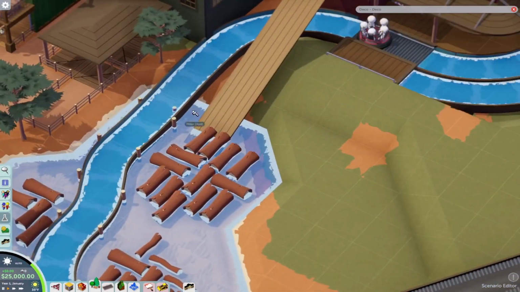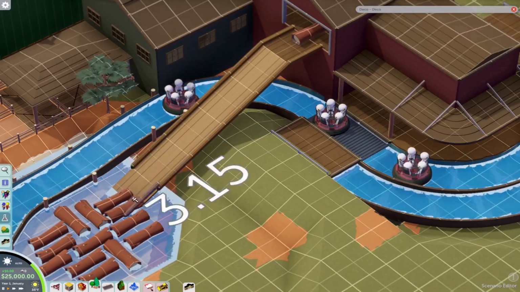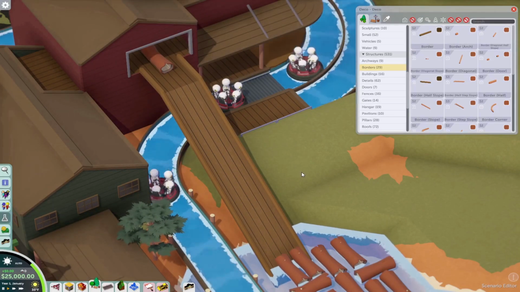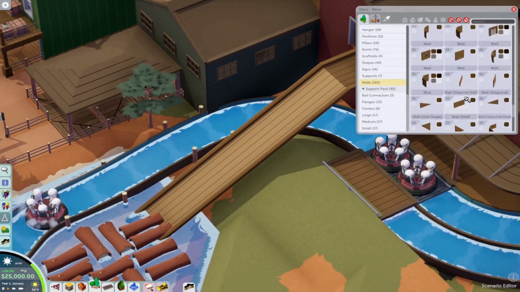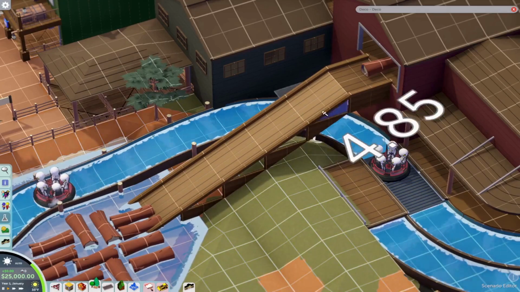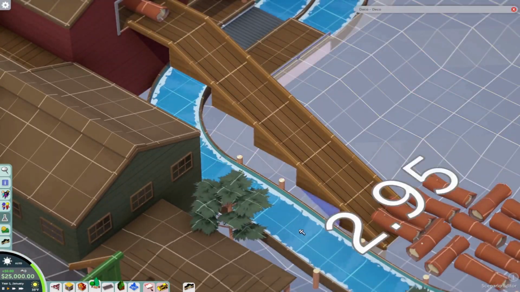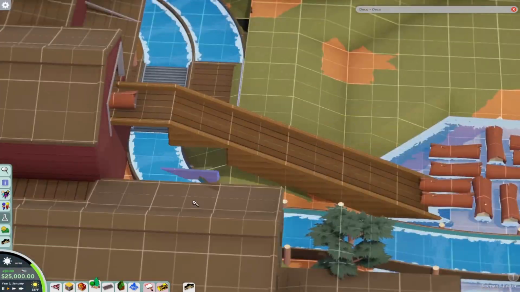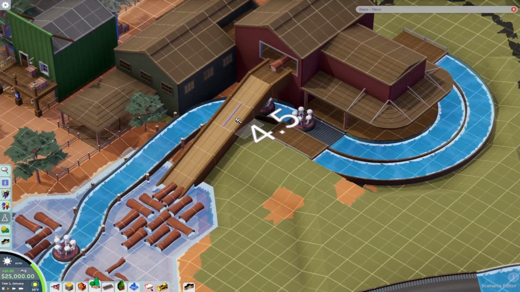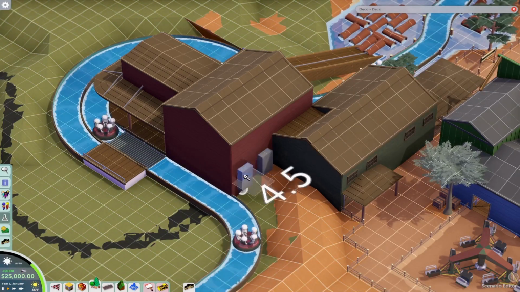Over here is just some logs in the water to suggest that the logs have been just cut and they're being sent over to the sawmill to be cut into planks, and then planks are delivered to other towns, other places, to be used as furniture, buildings, whatever you want to call it. So this is where construction anarchy really comes in handy, because that roof and that trough is not centered on grid, it's kind of off.